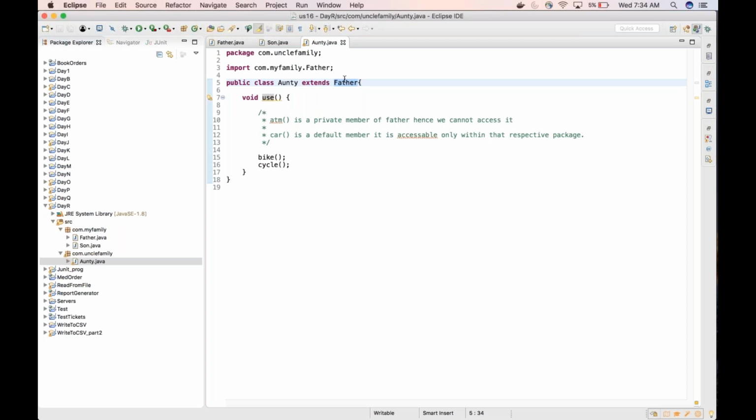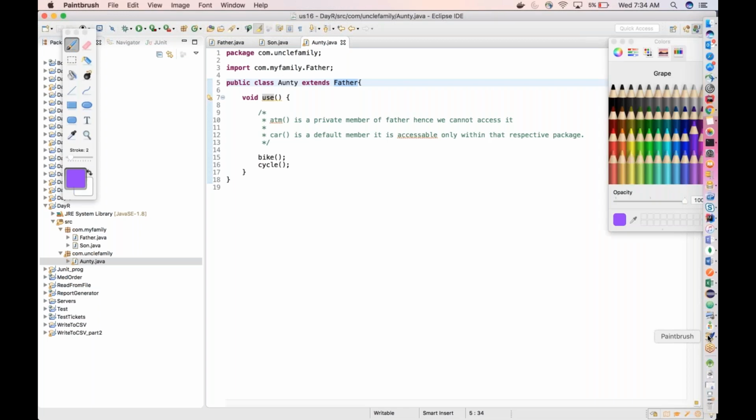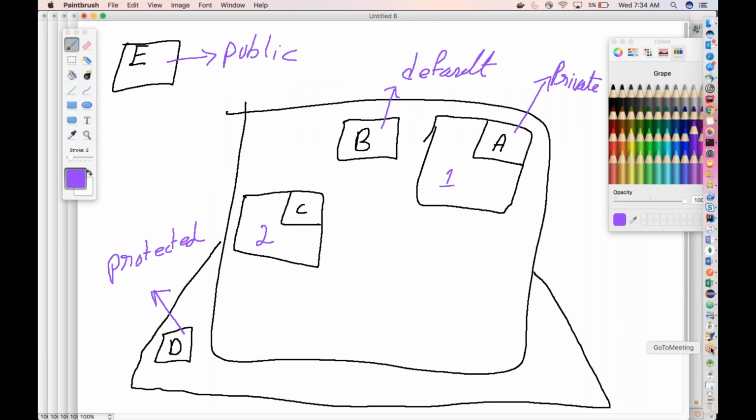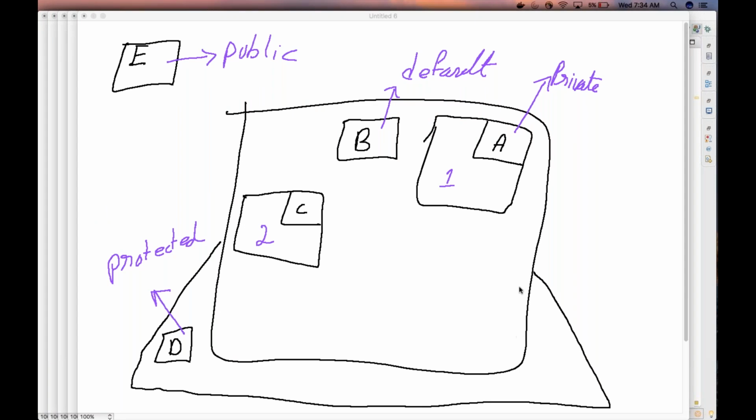Clear? Any doubt on this? Okay. See, I can't paste this example on the chat window. So you share me your email IDs. I will mail you these examples if you want them. You just type your email IDs on the chat.